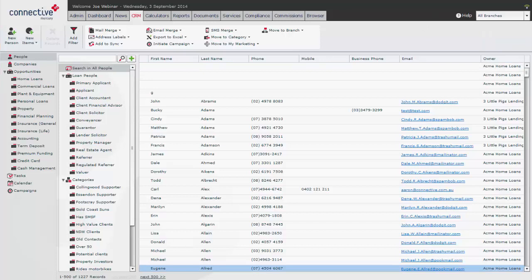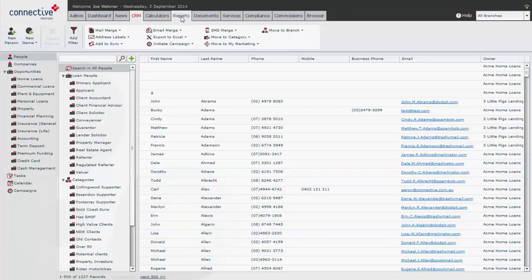Essentially, virtual branches get their own version of Mercury, and they can hold their own document templates, client data, and opportunity data inside their virtual branch. It's important to note that there are some restrictions on the amount of customization a virtual branch user can do to Mercury. A lot of the customizations have to happen at a head office level. For example, the statuses that an opportunity can go through is controlled by the head office, and that needs to apply to all virtual branches.